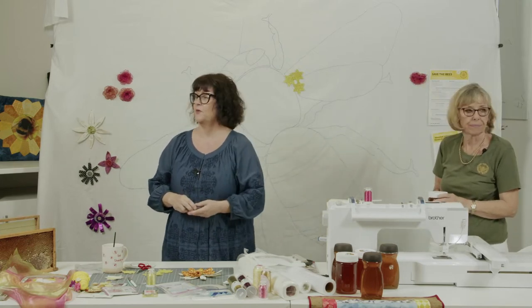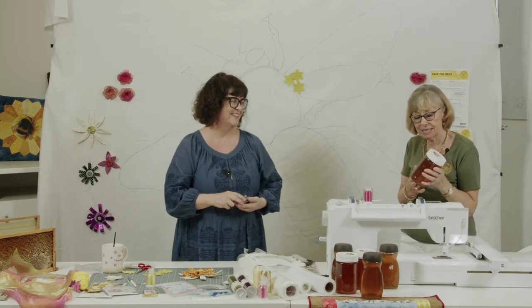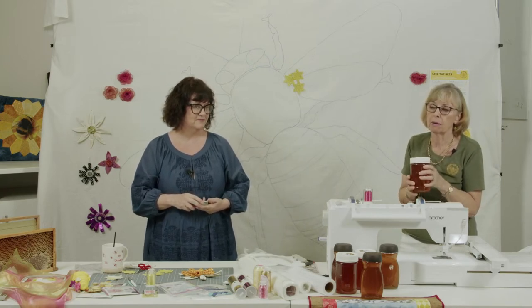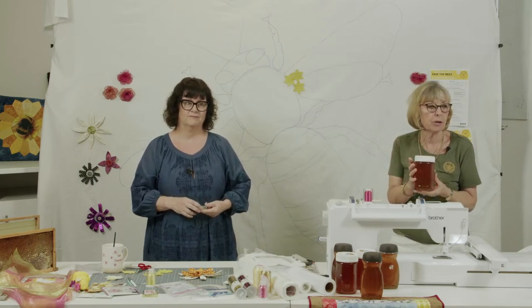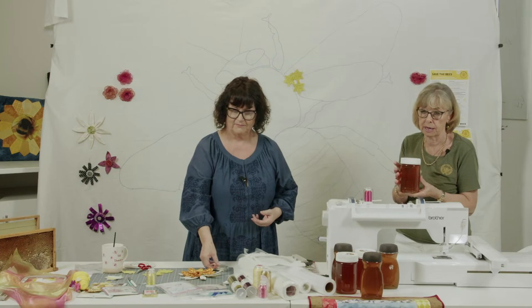Oh, I thought you had another question. No. So finally, this is the honey. This is what you would call bush honey. It's not any special flavor. We don't travel to farms to put the hives there. It's just what's local to our area. And that's good for a couple of reasons. But whenever you come, you can't guarantee that the flavor will be exactly the same, because it depends on what's in flower at that particular time.